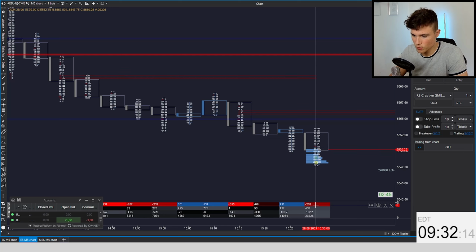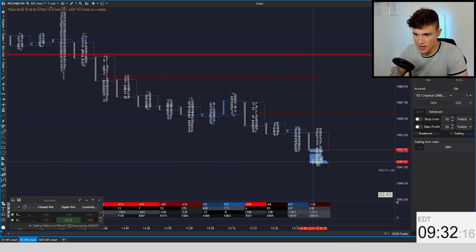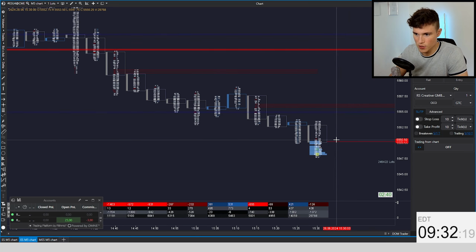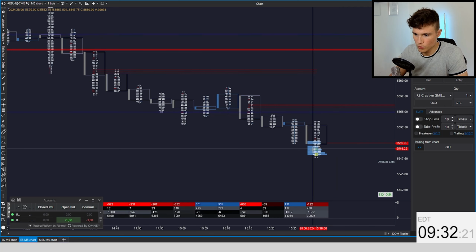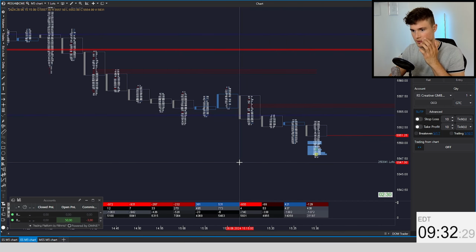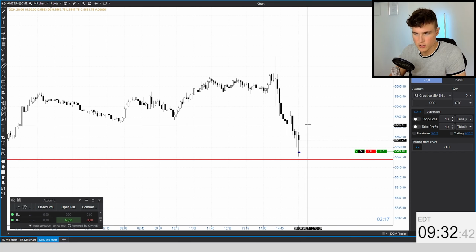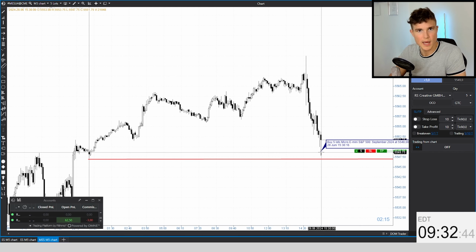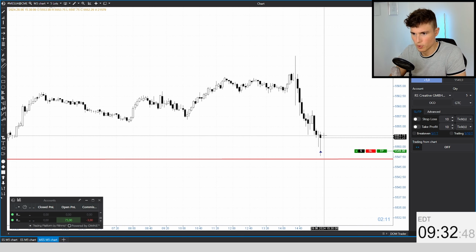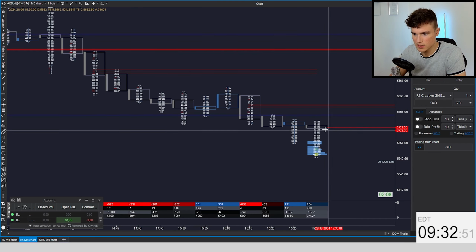It was very close here. So the clusters are a first good sign that the sellers are not able to push lower. Also this absorption here with a big bullish long order is a good sign. I would prefer for this candle to flip to bullish delta, but this could still take a while. But this candle so far is looking very good. I'm quite happy with the entry. Until now it's a bullish pin bar. Hopefully it can close somewhat like that.